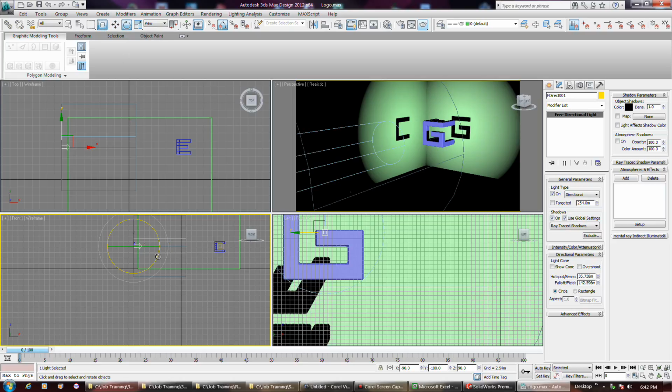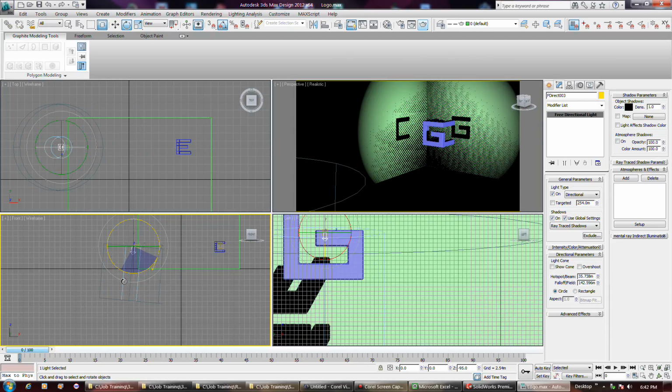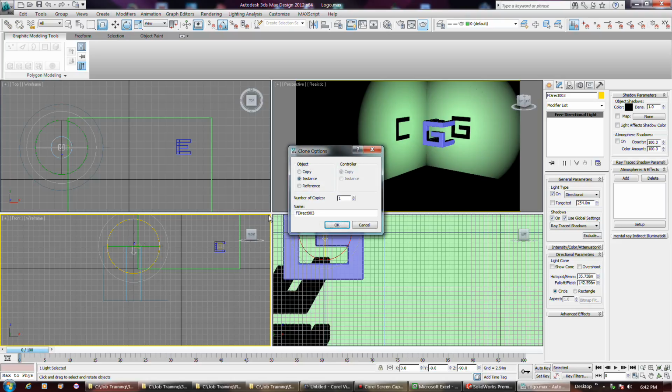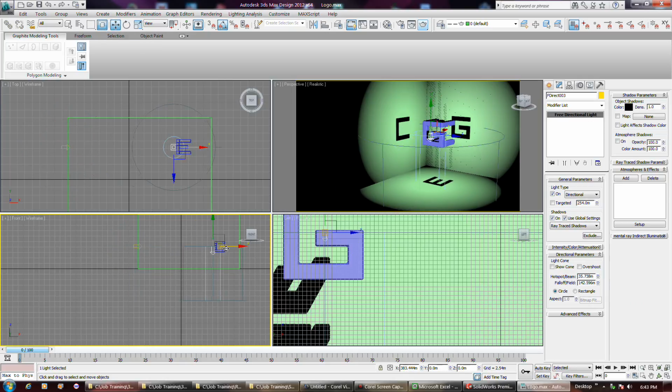You know, shift drag, I guess I had to do it from the top. I got my angle snap set. Create an instance. There. Okay, so we got the logos coming from three different directions.